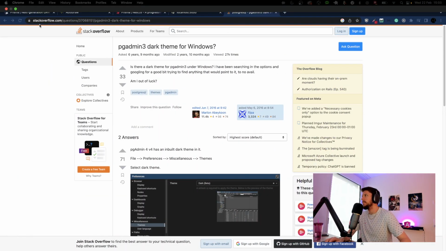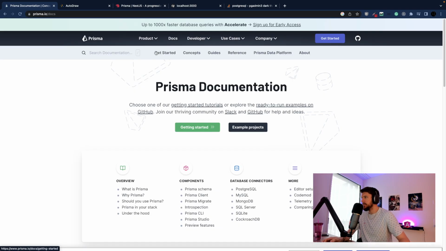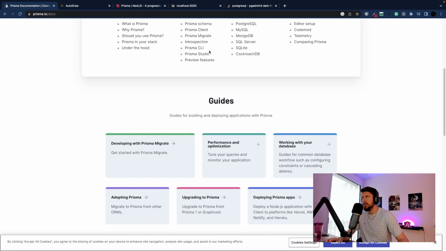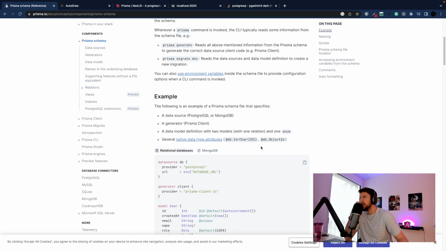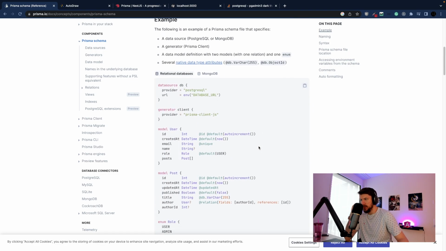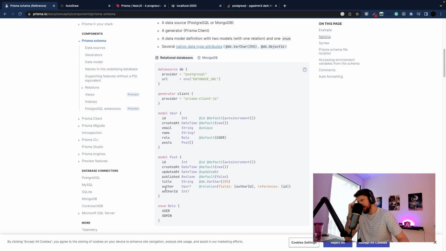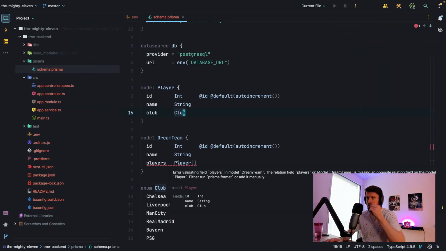Whoa. Docs. Prisma schema, right? Yeah, so basically here we see that probably we have a list of players. The relational field players on model dream team is missing.